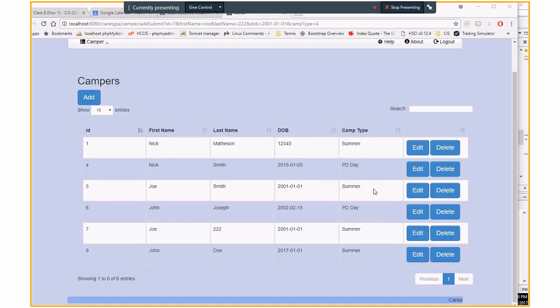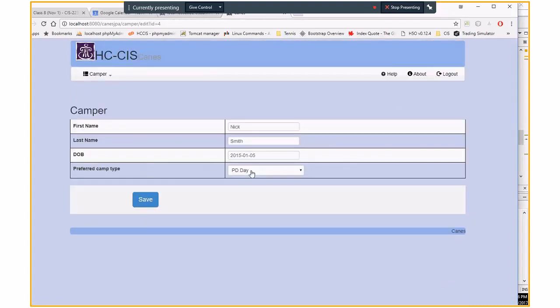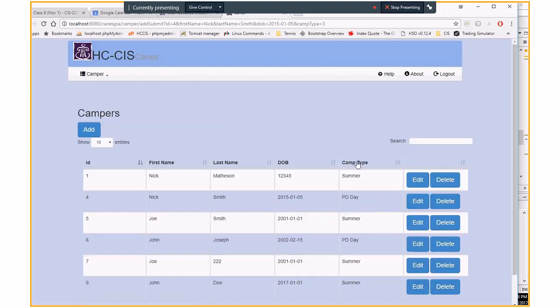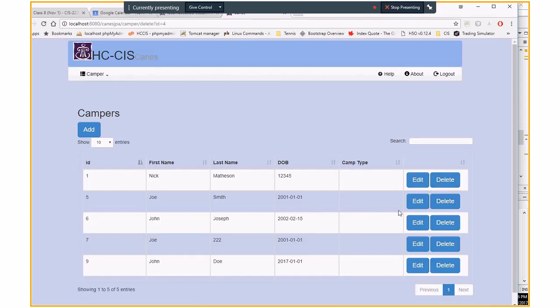Okay, so that's finished deploying. Now I have the ability to edit a guy. So if I save this guy, see it reloads. Whenever I come back from the edit now, it reloads the camp types as well. So if I hit the camper list, it does. All right, if I delete a guy, you see I still have to add the ability once I come back from a delete to load the camp type. All right, I'll leave it at that.